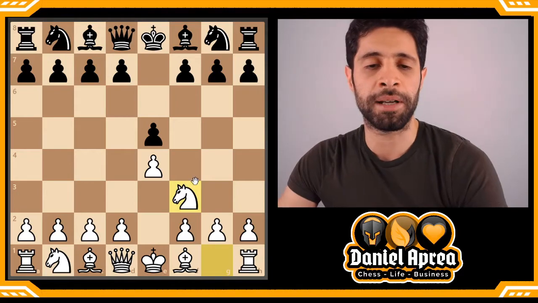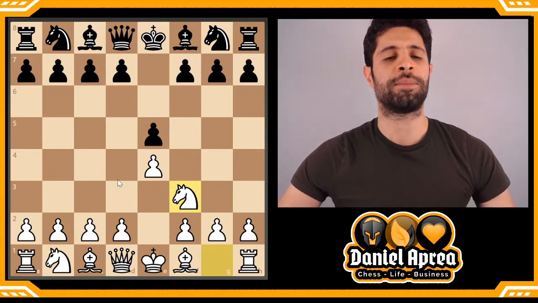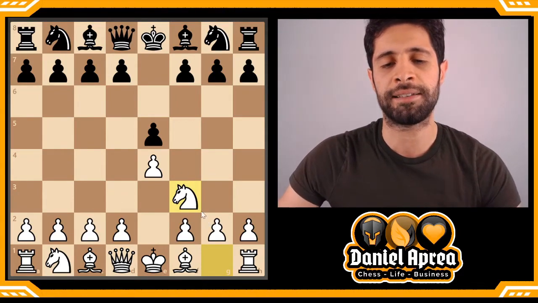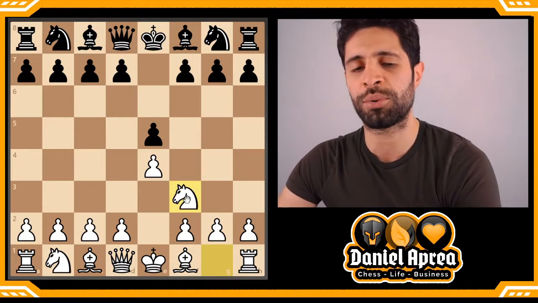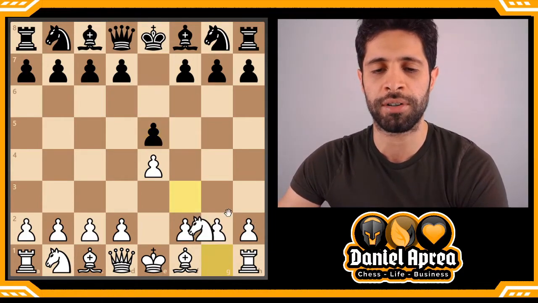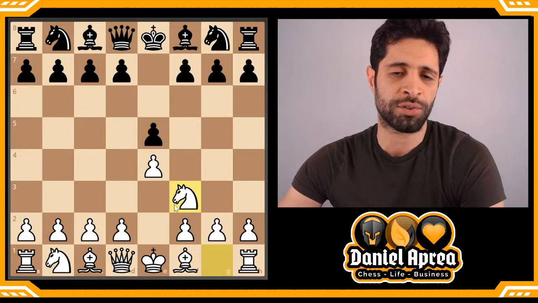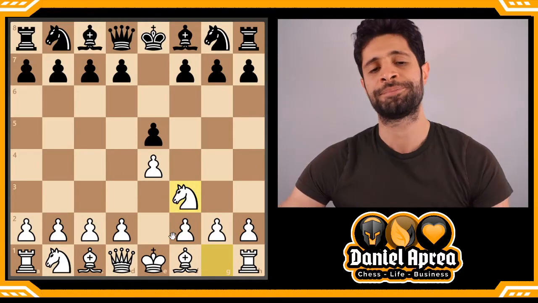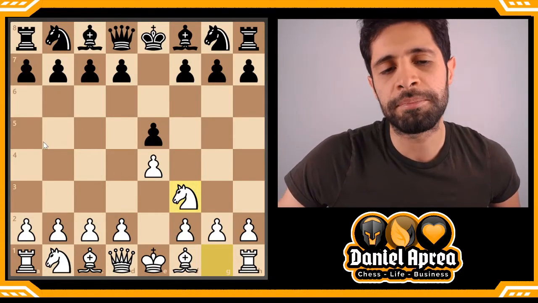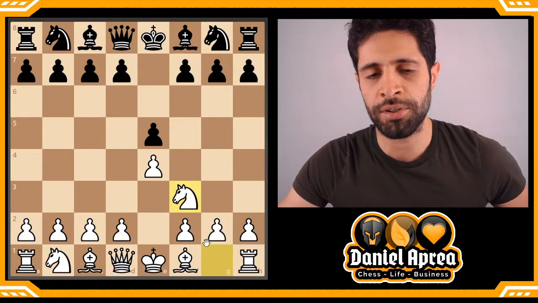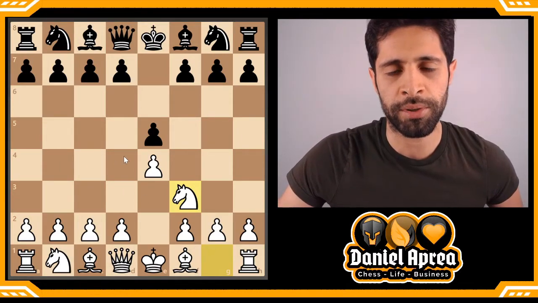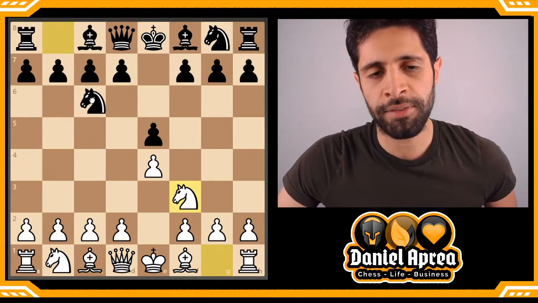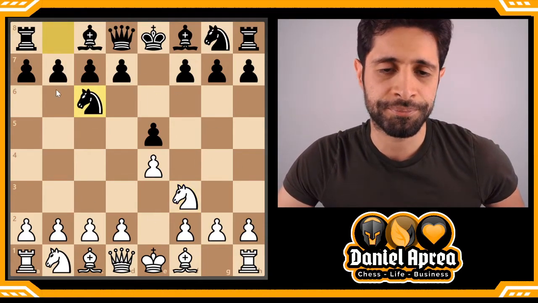And it's not a must, of course. It's fine to develop bishops before, but in general, the knight. So this knight here, usually you already know that this knight wants to go here because it's the square that is the closest to the center. Whereas this bishop, you still want to have the options open. You still don't know where you want to go. And this is a very common way to start the game.